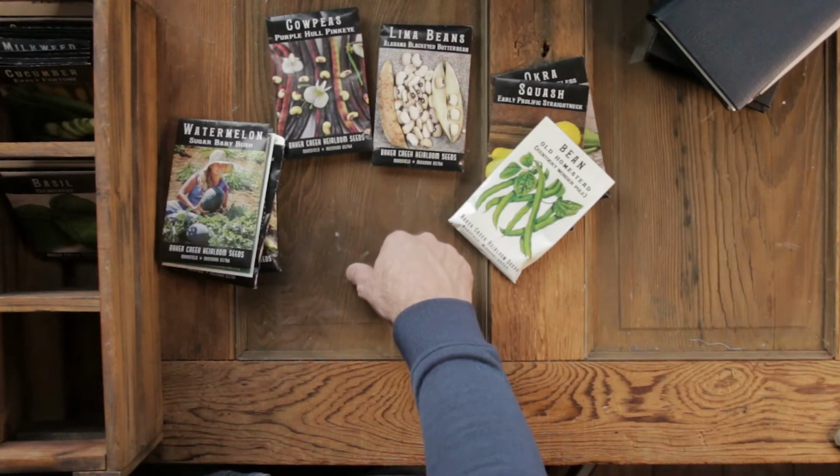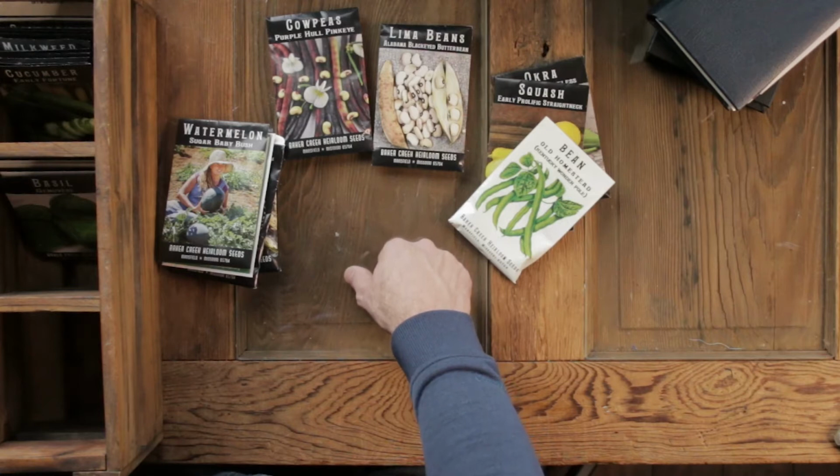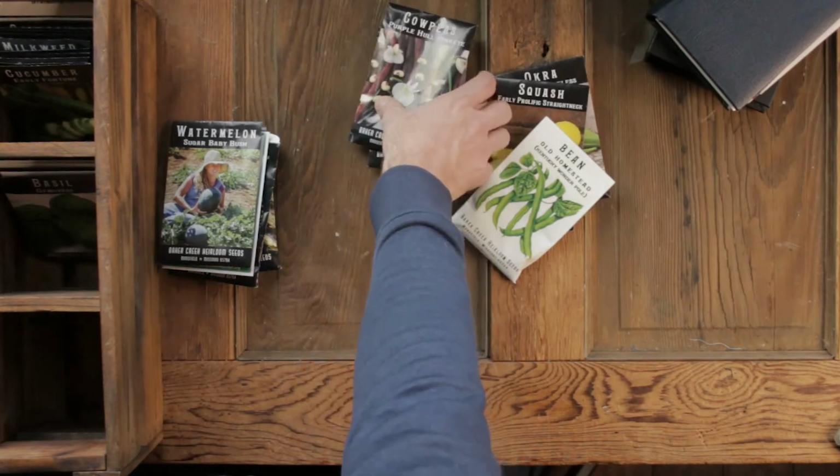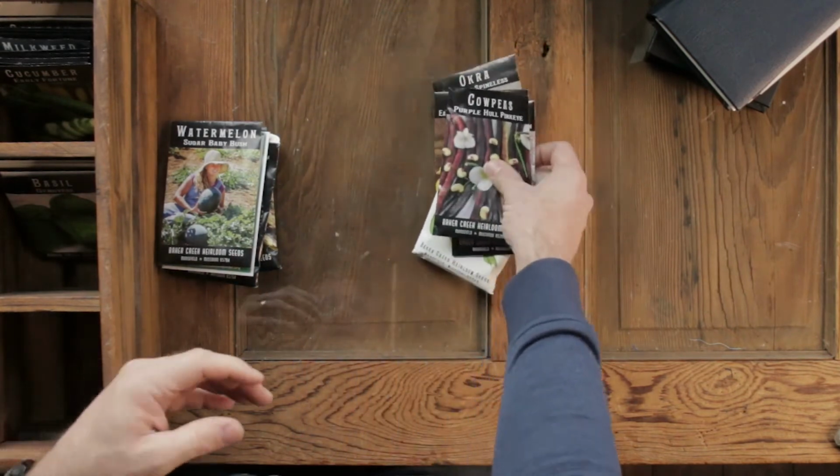In fact, most of my gardening friends growing up did grow hybrids. They grew Better Boys, Big Boys, Celebrities. And that's okay. But when I'm in the garden, I like to think about those people who came before me and all that they taught me. So that plays a big role in my selection of seeds. All this stuff will be direct sowed in the garden.